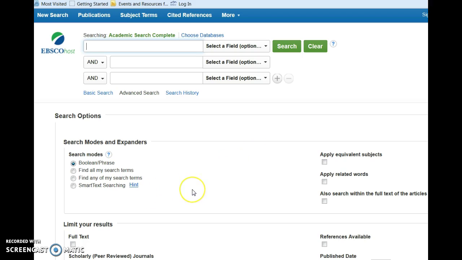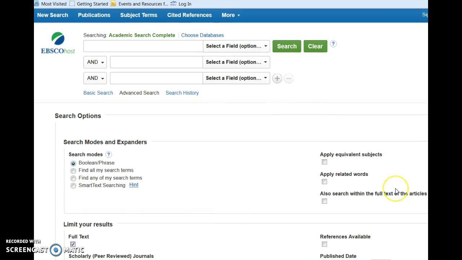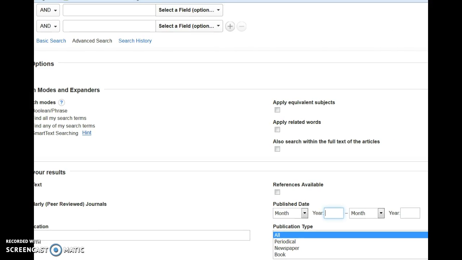I have it kind of open so you can make a lot of choices based on what your information needs are. One thing I would always suggest is clicking on full text. That means you're going to get the article right here in the database. The other thing I'm trying to get to down here is this published date. We're in the sciences. You might want to limit to something published within the last few years. You might want to say, from January 2011 to January 2016 as a possibility.